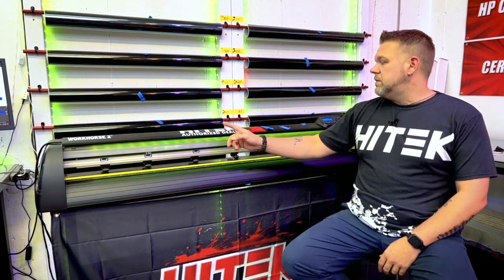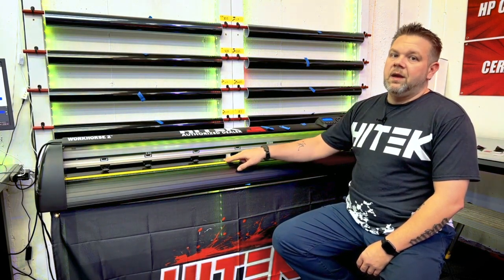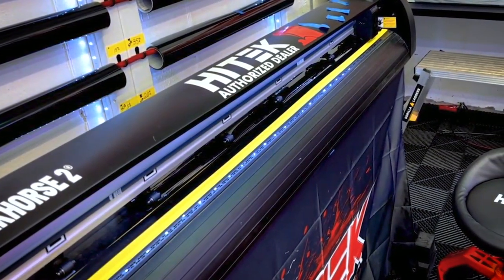I've added some decals so my machine might look a little different than yours. I also took the catch basket off — we'll get into that later. I added a banner on the bottom, put decals on top, and these are just extra pieces of tape kept readily available to put back on rolls to keep them from spinning. You'll see yellow tape over my cut strip, with black tape on top of that. Before we get into the mechanics and settings, I've got some things set up on my table — let's go check it out.